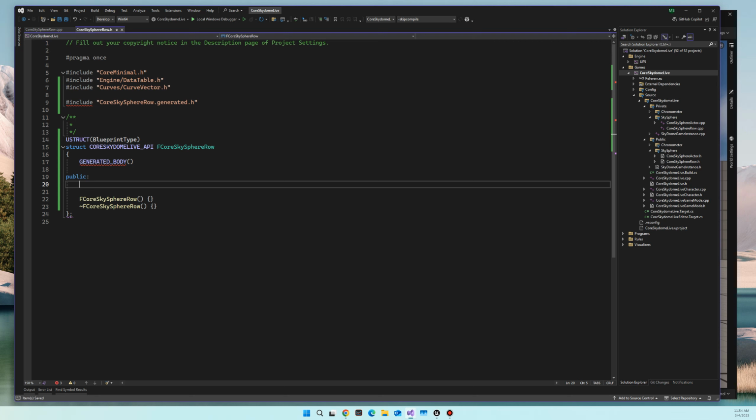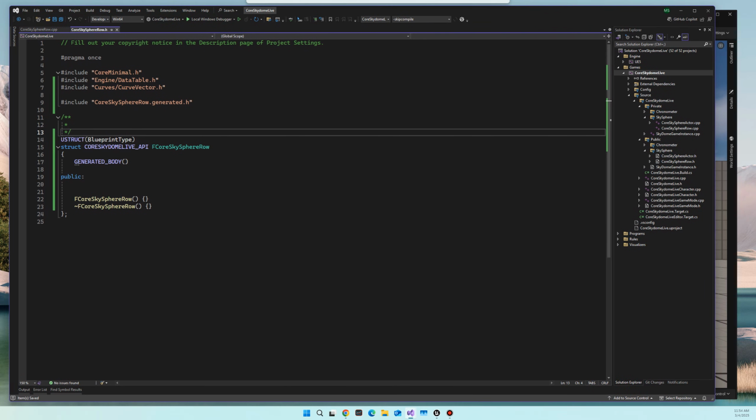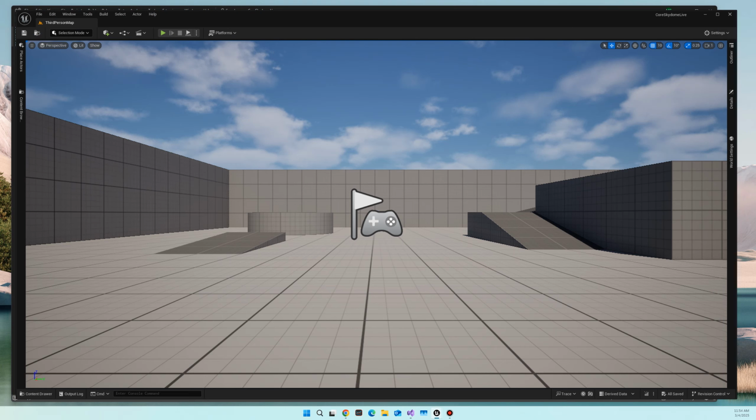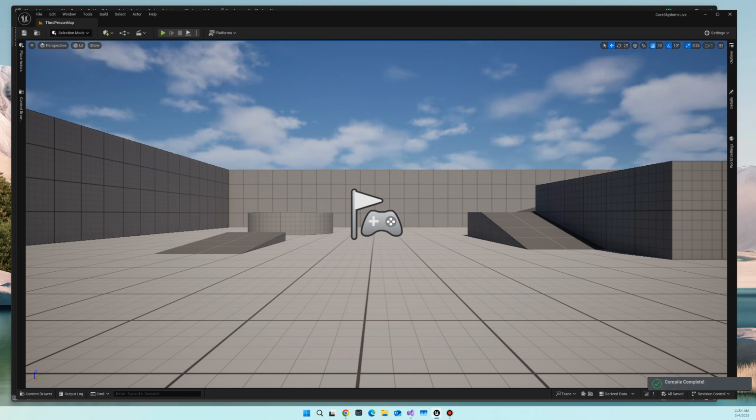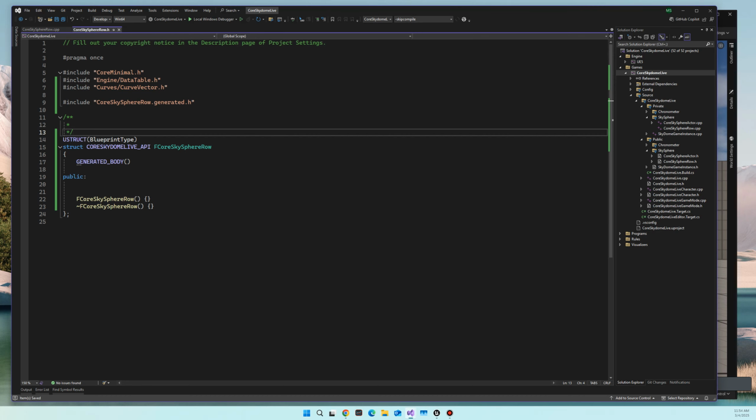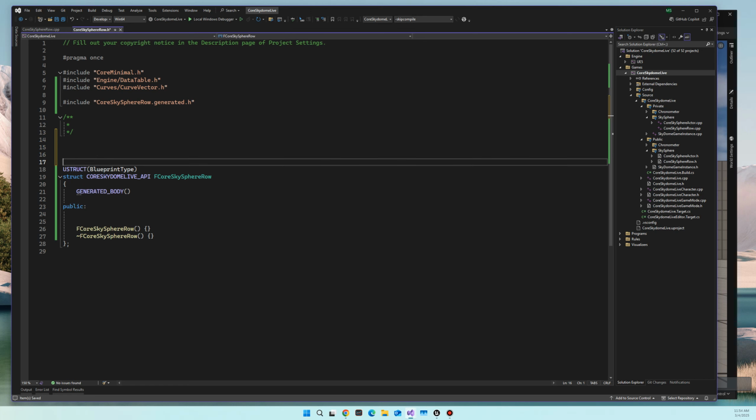I'm not going to turn this into a row yet. That way I can just copy and paste it and reuse the basic structure, since we're going to be writing a lot of structures. There it is. So let's do a quick compile, make sure everything's still okay. And everything looks to be okay. So far, so good. All right, so I'm just going to give us some space.